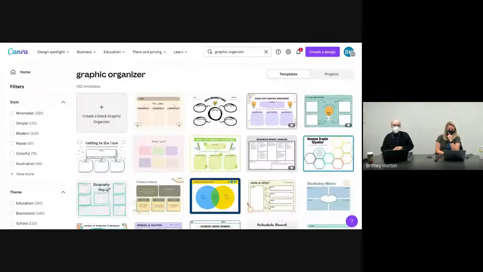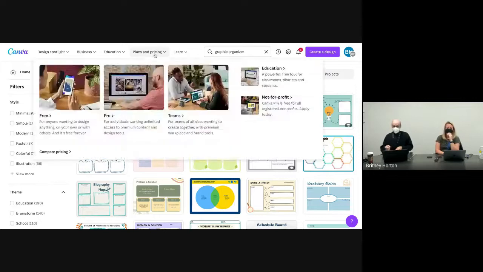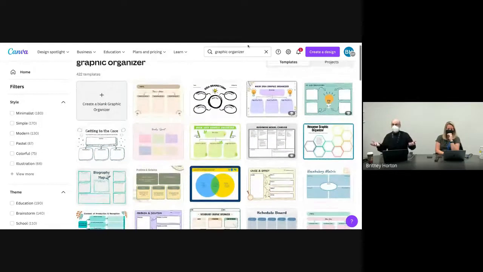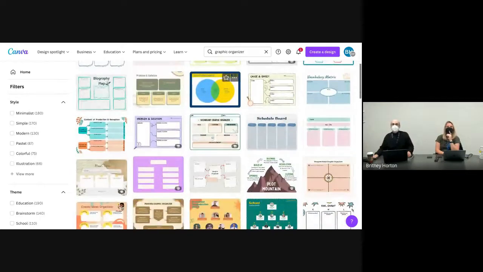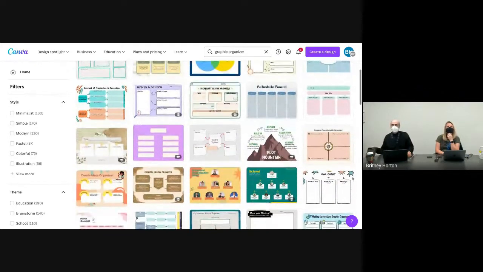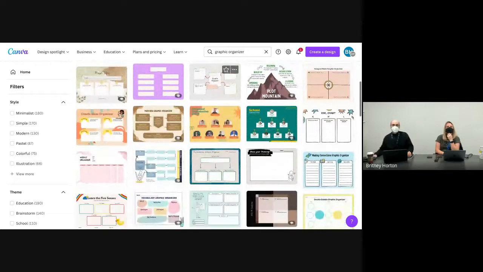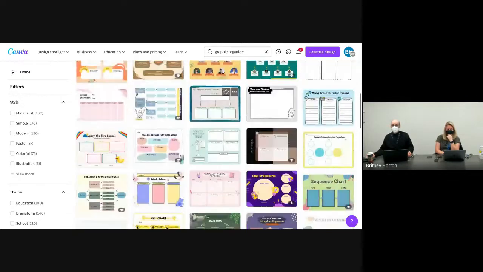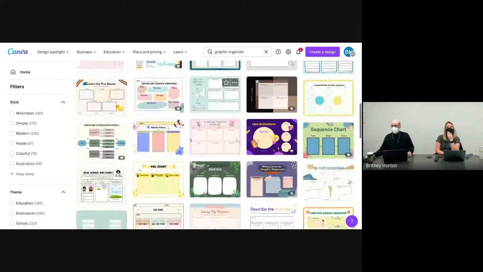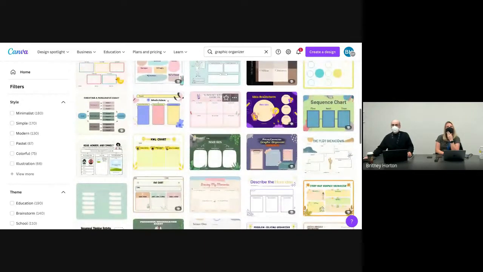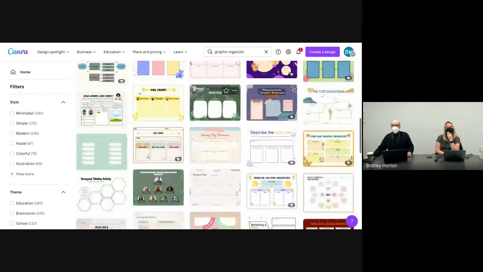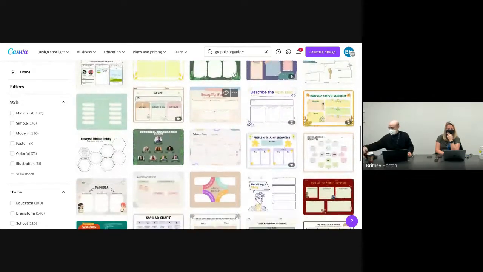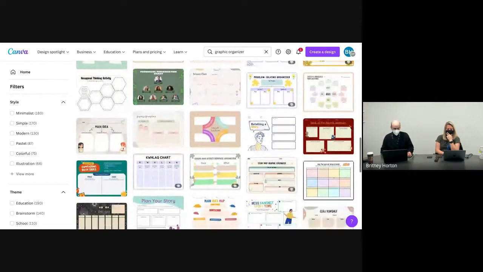They all work in what are called Google Drawings. And then the other option that's linked directly here on this one is graphic organizers available in Canva. And this is just the search term. You go to Canva and you search for graphic organizers, and there are tons of them. Really high quality ones in here, easy to edit. If you find one that looks like it's something but it's not the right content, that's okay, because you can go in and edit any of the text that's there. It's all layered so that you can edit and revise it to be anything you want it to be.